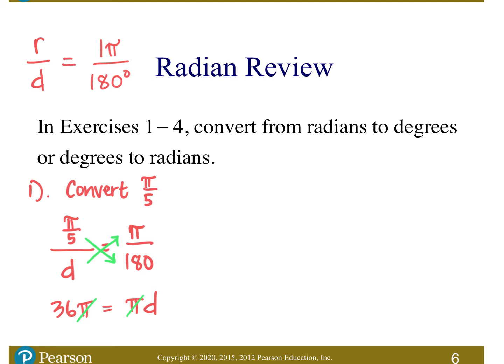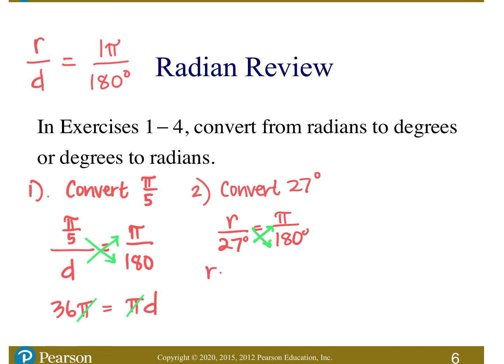All right, number 2. Convert 27 degrees. All right, so then R would be on top and 27 would be on the bottom, being equal to pi over 180. You cross multiply that. So basically, Meg, to answer your question, this is why what you're saying works. It works because you're just skipping the cross multiplication step and going right to it.